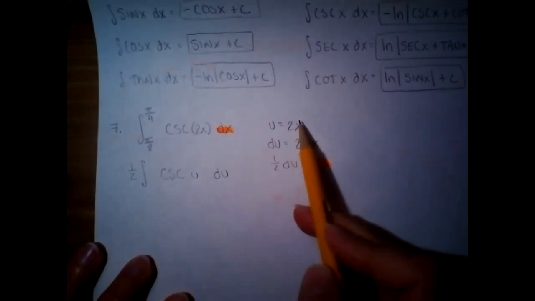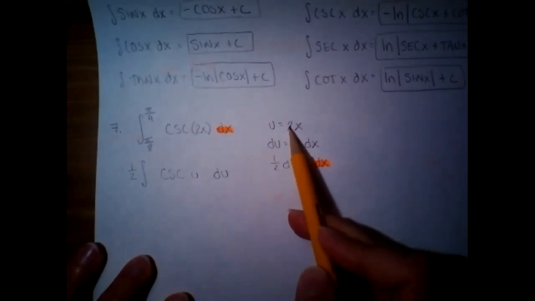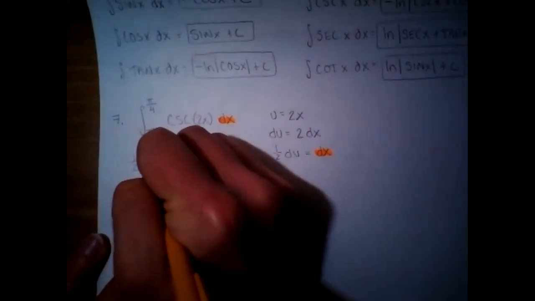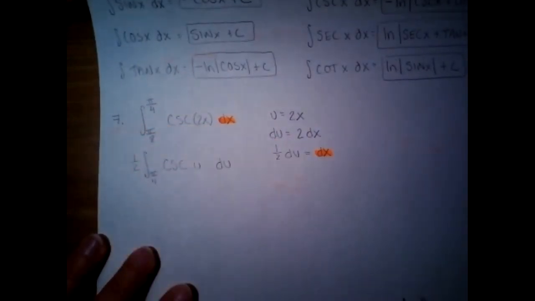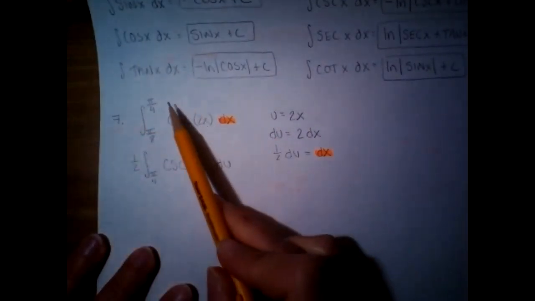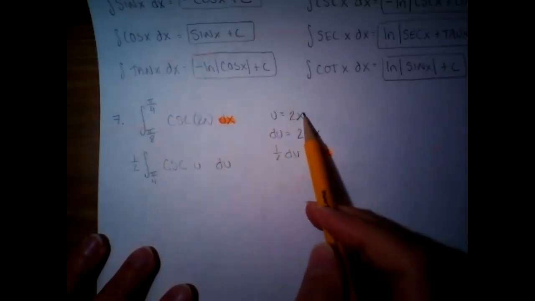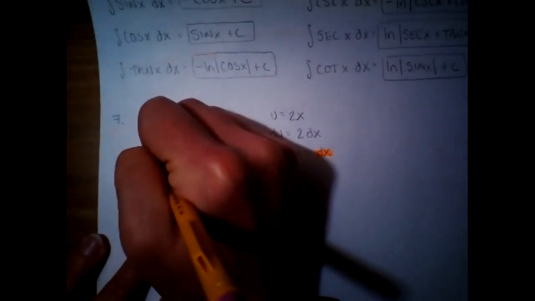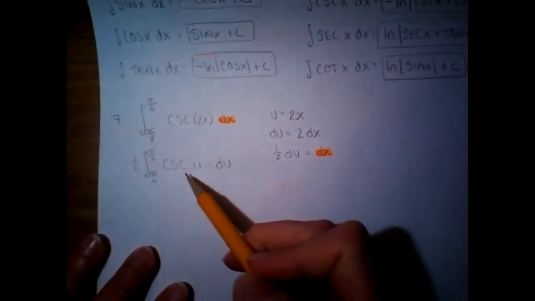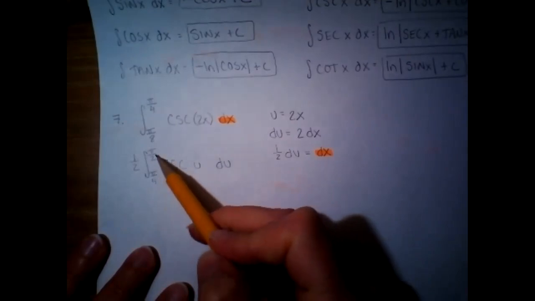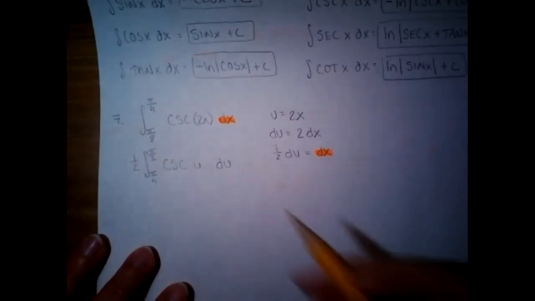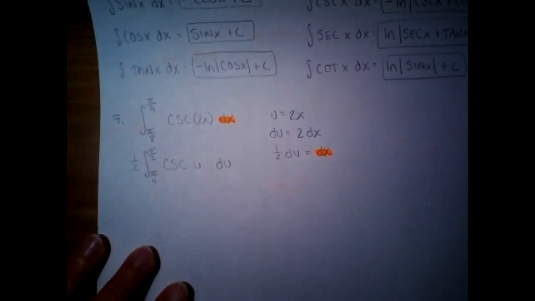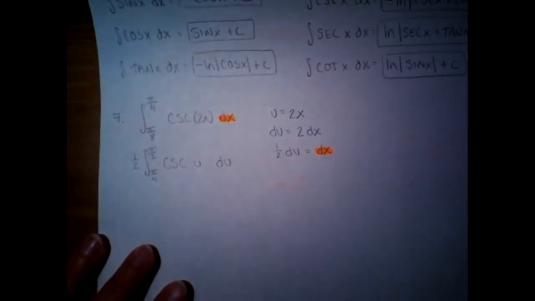So if you plug in pi over 8, when you multiply that by 2, you would have 2/8, which would reduce to 1/4. So this will be pi over 4. And if you plug in pi over 4, you would have 2/4, which will reduce to pi over 2. So yes, there will be trig that has boundaries, but they'll be angles on the unit circle. So stuff that you'll be able to evaluate. Or if they weren't on the unit circle, you would have to be allowed a calculator and you would just type it in.